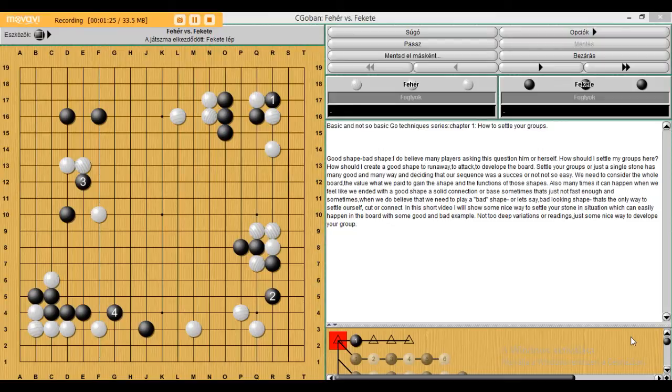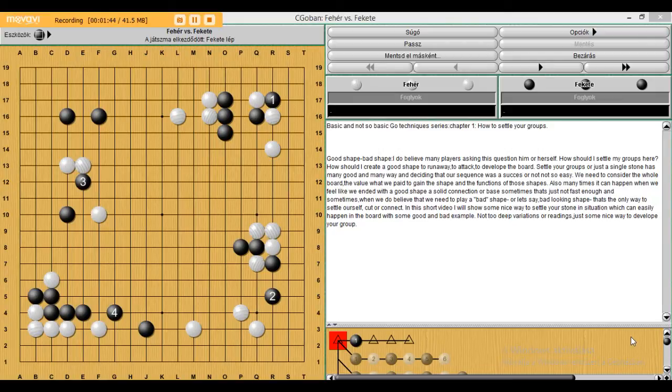I mean, we are used to looking for a shape which has more function, like connecting, making eyes, threatening, and so on. Sometimes it's also really difficult to decide whether a shape is good or bad.